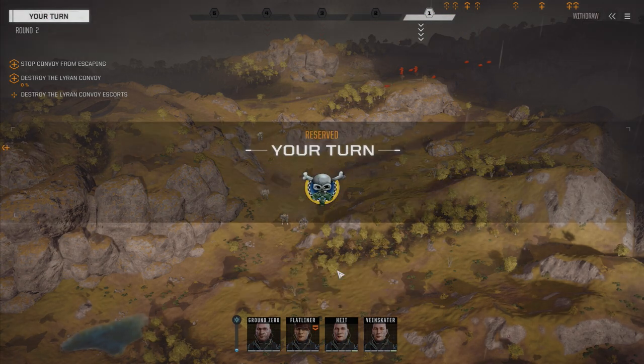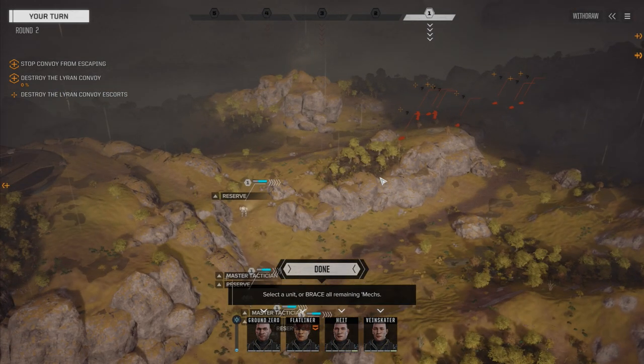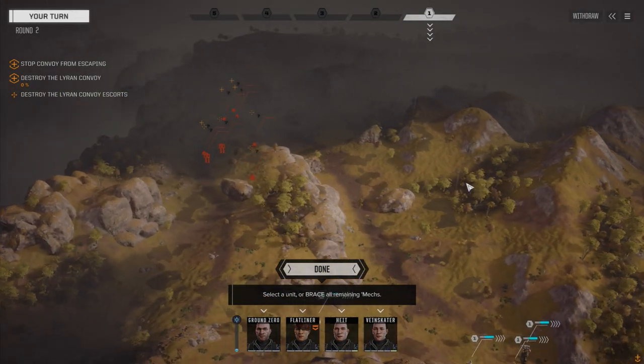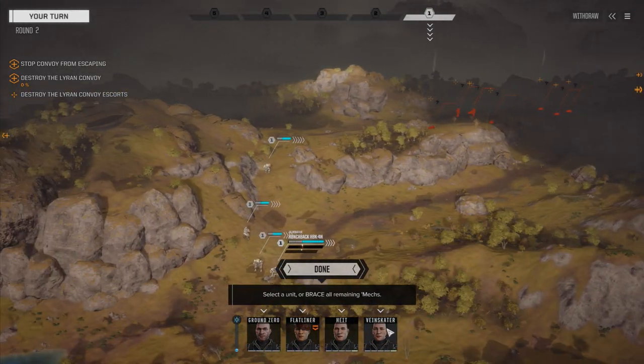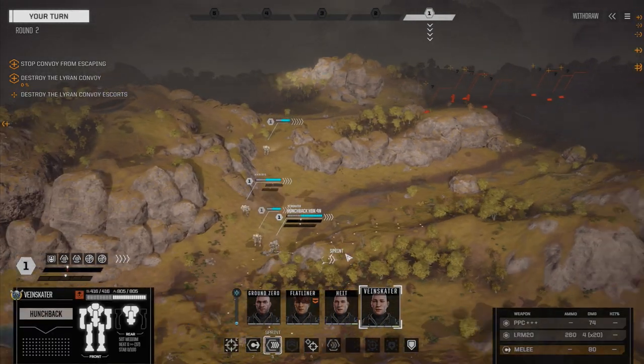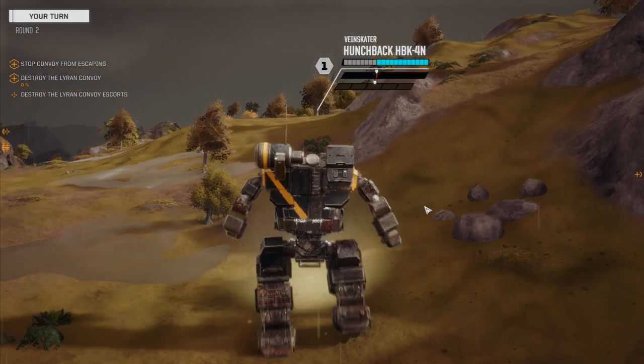Okay, let's reserve right back to the end here. So we got five mediums and two lights. Now the question is how do I want to engage this? I don't think I can get eyes on. Need something, Chief? Can I? Oh, I can from over here somewhere. Right there. Let's take a first shot at their vehicle.